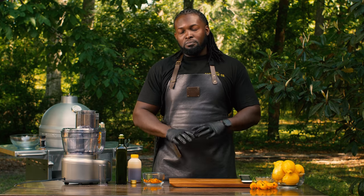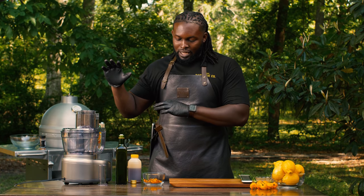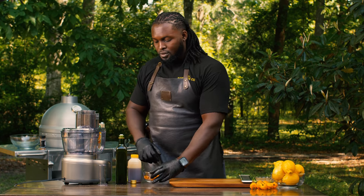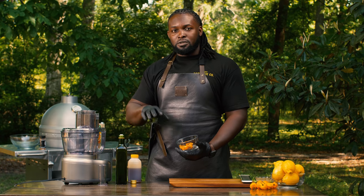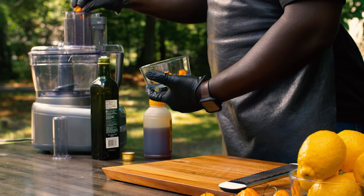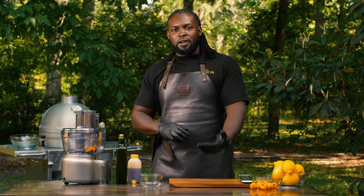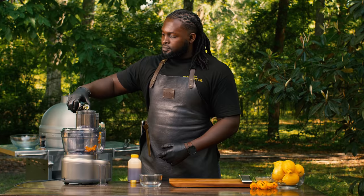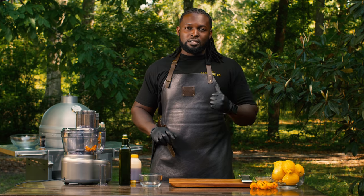We're going to get started on making our sauce. We've got the butter on — it's rendering down, it's melting, it's getting some smoky flavor. We're going to go ahead and start blending, immersion blender, fine chop and strain — whichever method works for you. We've got our charred and smoked scotch bonnet peppers. Remember, we took three peppers, halved them, then grilled and smoked them. Plop these right in here. This is a very simple base going with a principle of fat, heat, salt. We've got our heat; we're going to add our fat, some olive oil. Saltiness we've already taken care of with our wings and the brine and the rubs.